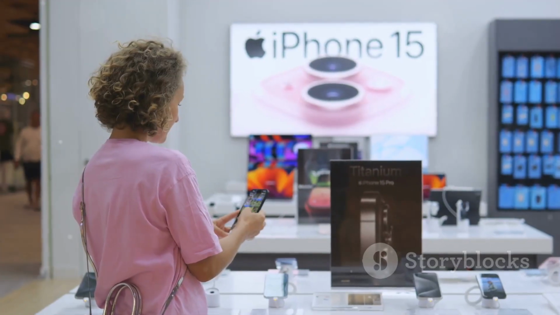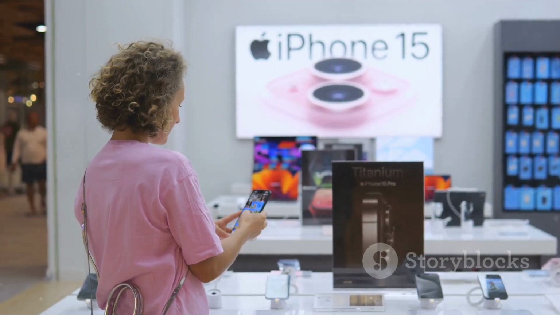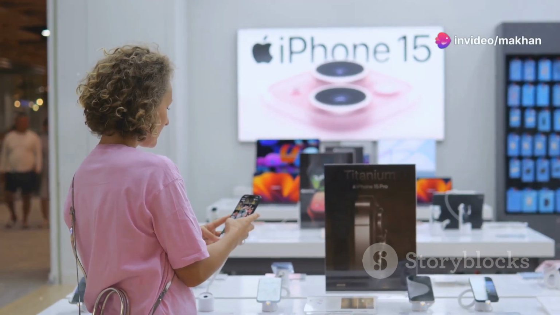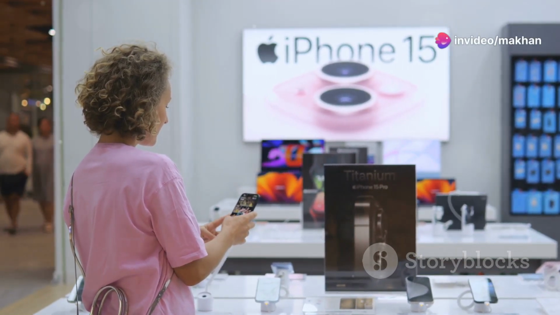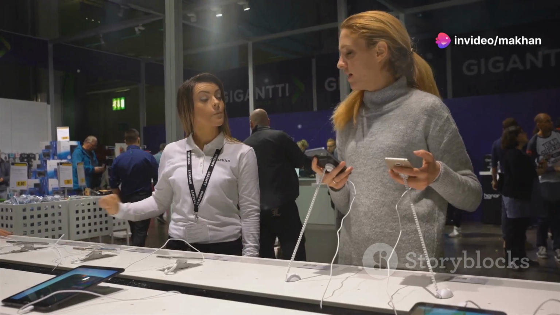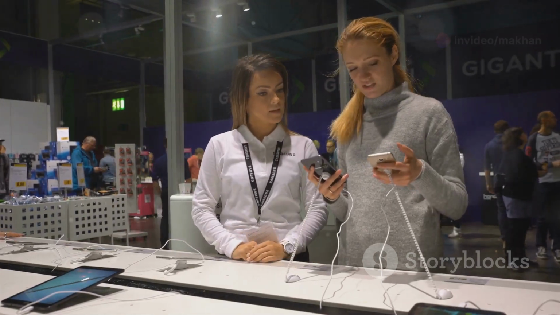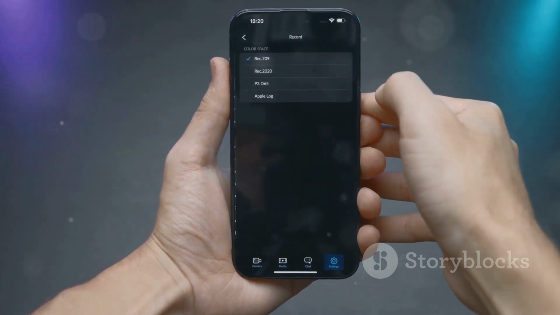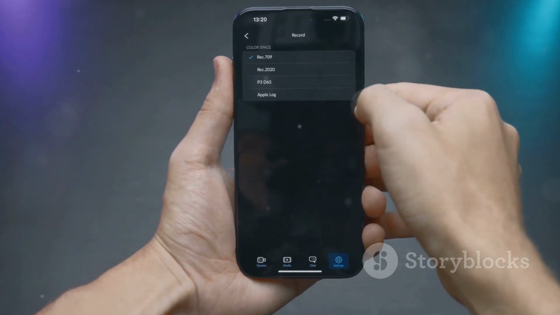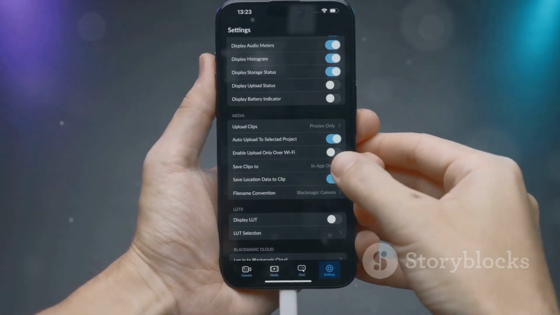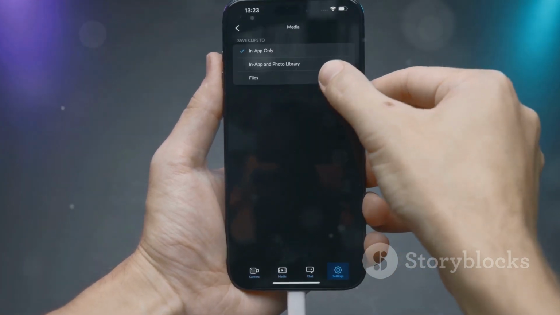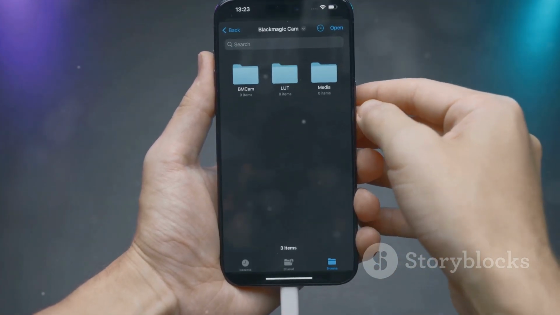If you continue to experience freezing issues despite trying these solutions, contact Apple support or visit an Apple store for further assistance. They can provide personalized troubleshooting and recommend the best course of action. By understanding the potential causes, following the diagnostic steps, and implementing the solutions outlined, you can keep your iPhone 16 Pro Max running smoothly and stay connected to what matters most.